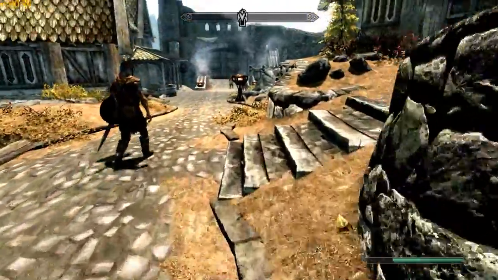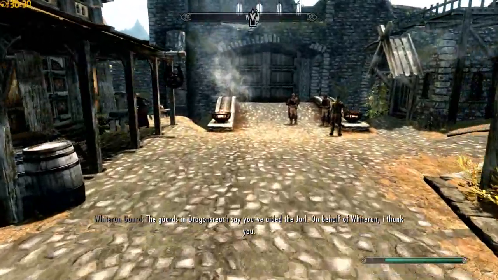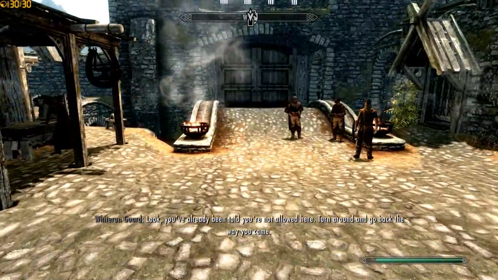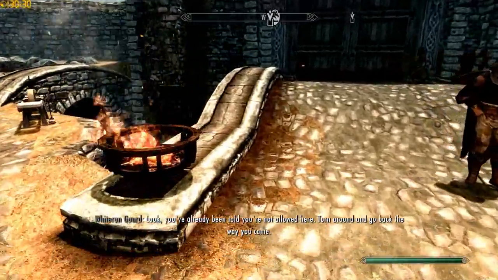Oh yes, I'm avoiding the children because they've got... The guards in Dragon Street say you aided the yard. Look, half of Whiterun, I think, already have been told you're not allowed here. Turn around and go back the way you came.